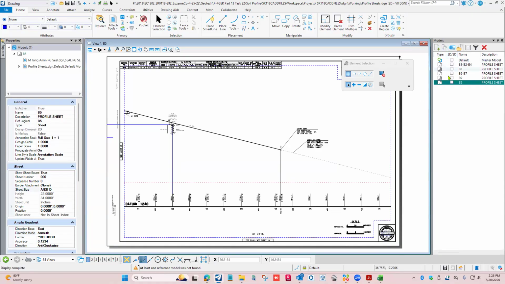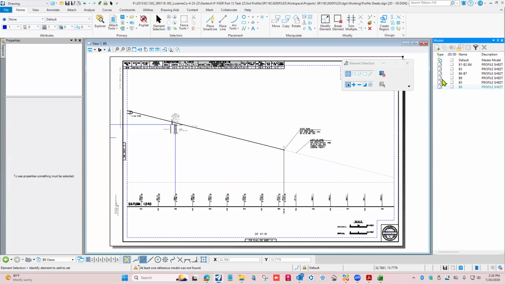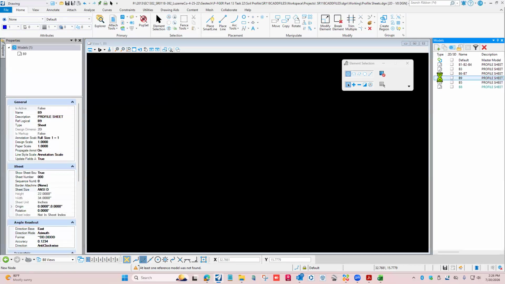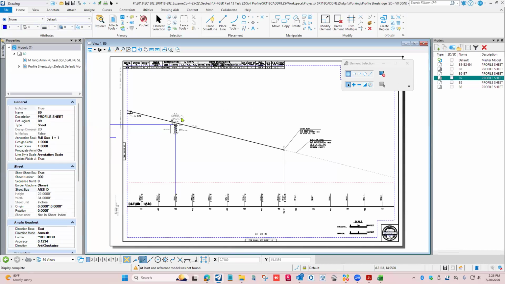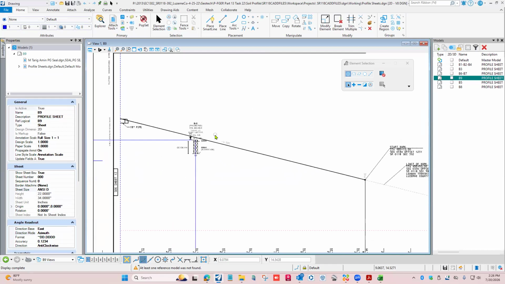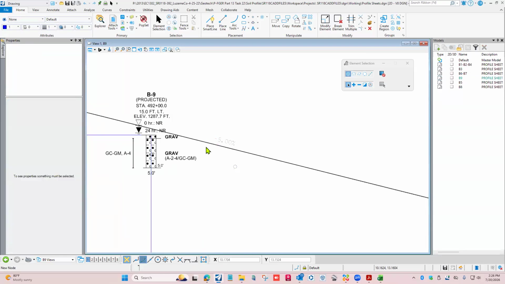And let's go back and copy that one again just for yucks. B8. All right, so now we've got each of those. So now let's look at B9 because that was the last one we did successfully. And you see we've got, these are light and skinny. Let's see what. Level 1.